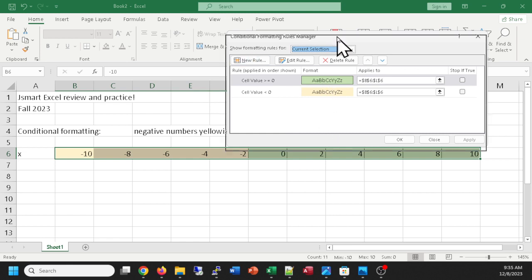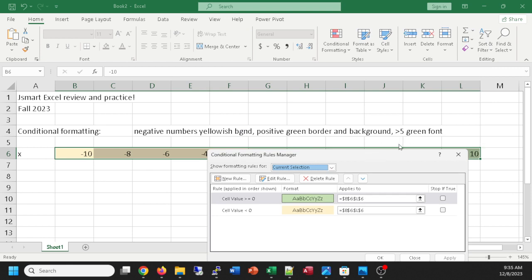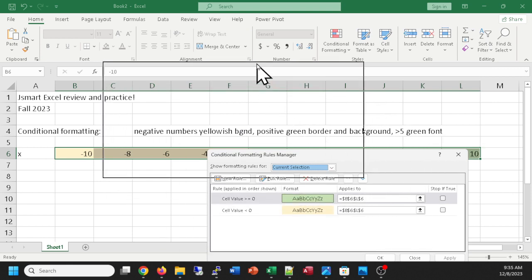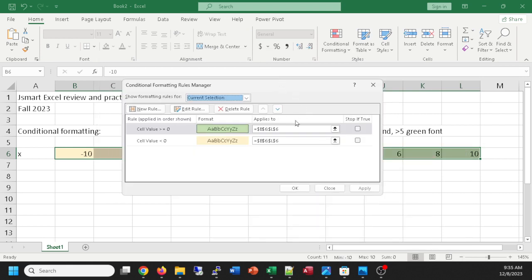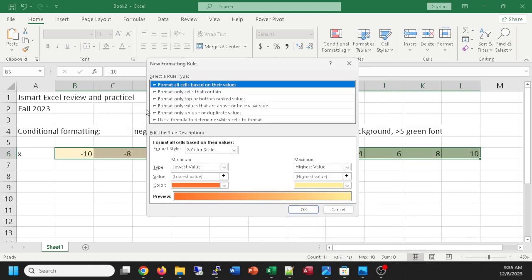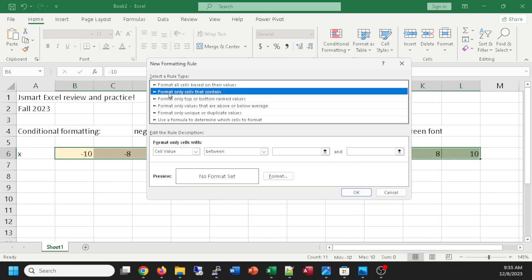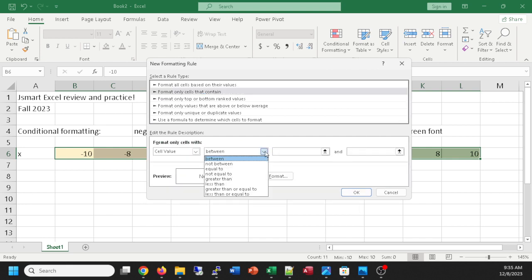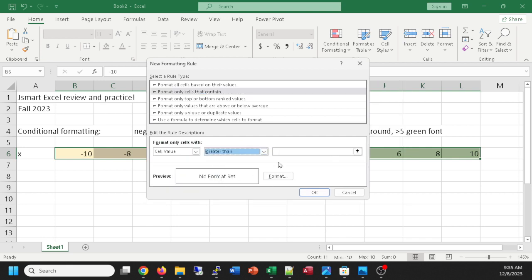Now we have a third rule, though. We're asked to apply, if it's greater than 5, a green font. Well, let's do that. Let's do new rule, cells that contain, cell value greater than, type in the number 5, and the green font.